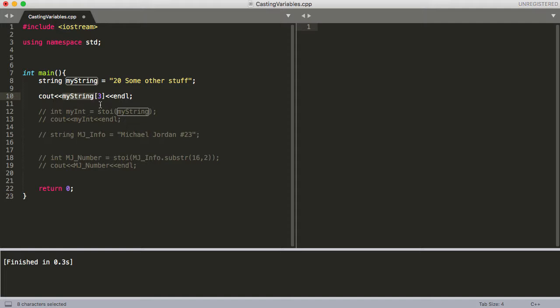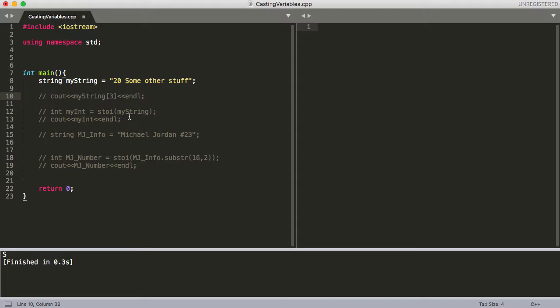If you'll remember, in an array the first location is location 0, so this 3 is actually referring to the fourth item in the array. If we start counting here, 0, 1, 2, and 3. So this should print out our S here, our capital S. Let's go ahead and build and run this and make sure it's working. Yeah, sure enough, it works. So that's one way to access a character in a string, and that'll be helpful here in a second.